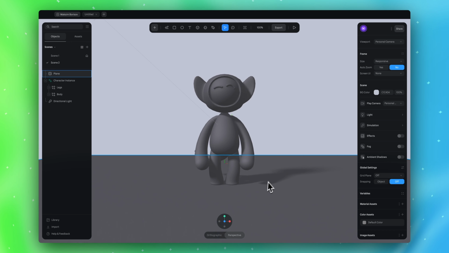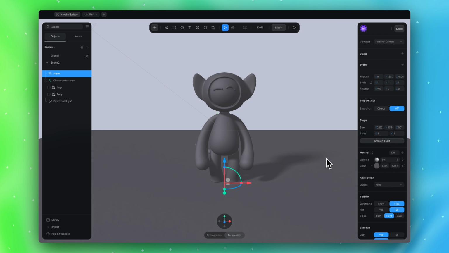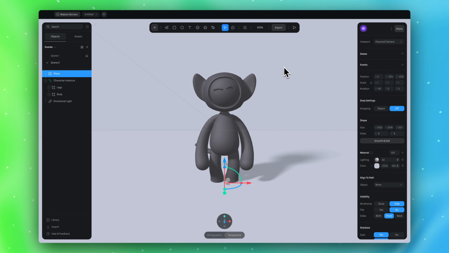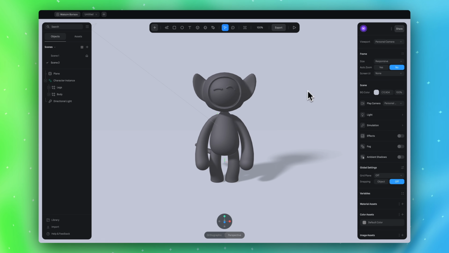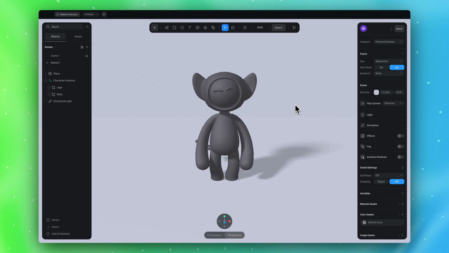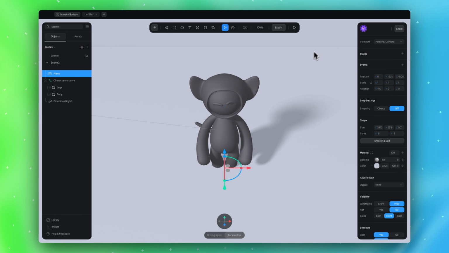I would like to make this floor a smooth transition with the background. So how to do this? First of all, select our plane, select color, and you can apply the same color we have for the background. This is the first thing you can do, but you can still see this transition between floor and background.